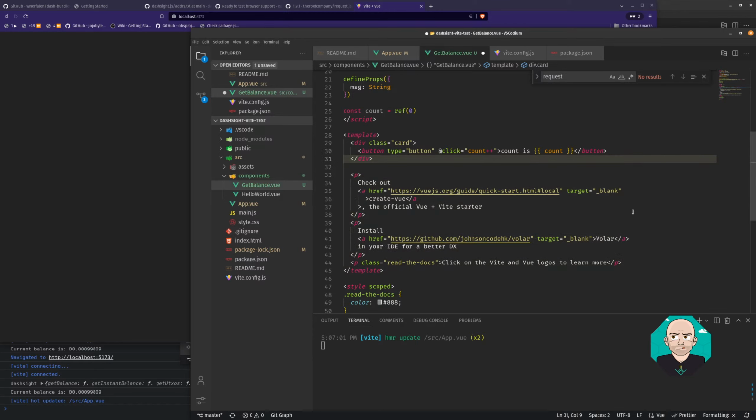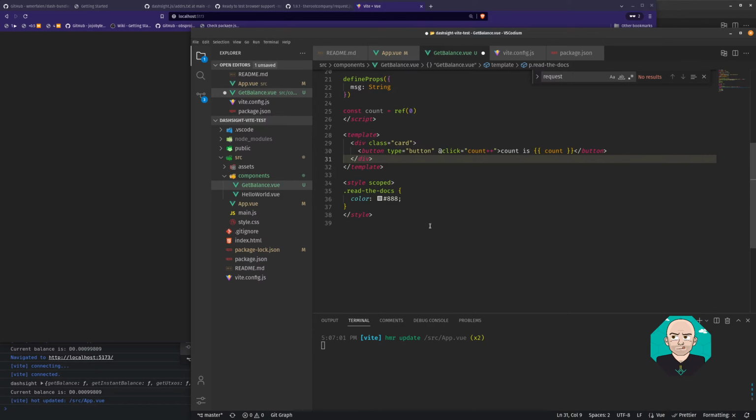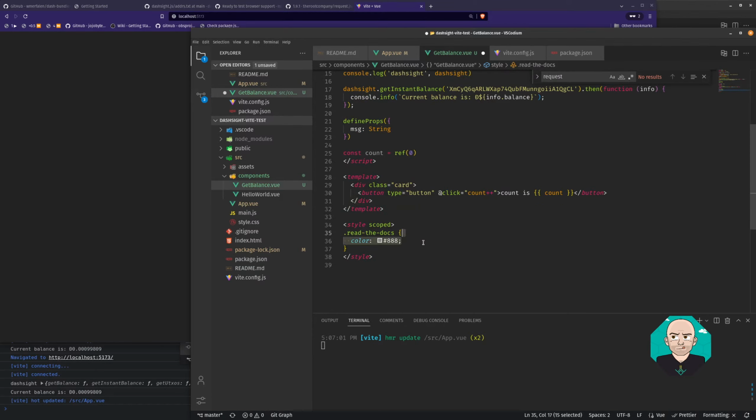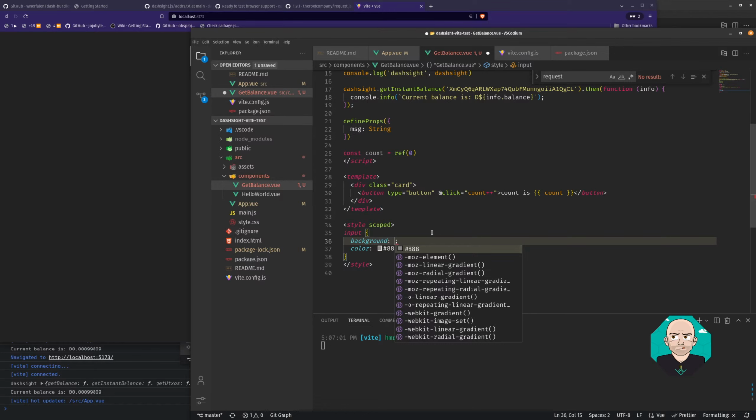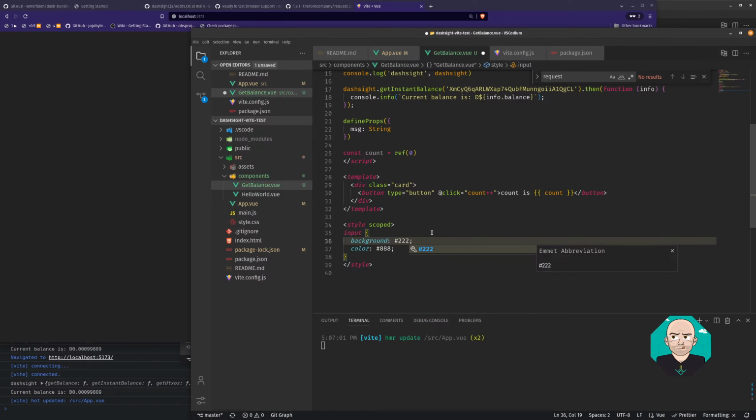And we can delete all this. And don't need read the docs. But I'm probably going to say input. Okay. And I'll say background is equal to all.